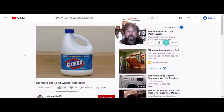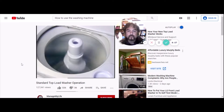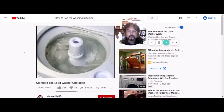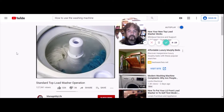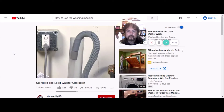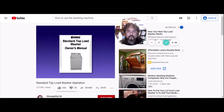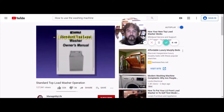If liquid bleach is used, on most models it will be dispensed in the last few minutes of the wash. Once the wash cycle is complete, the washer will drain the water, then spin. Rinse is next — the washer refills with fresh water, and fabric softener will be dispensed at this time. After agitating through the rinse, the washer will drain again and go into a final spin, completing the cycle. Always refer to the owner's manual for specific model information on installation, operation, safety, maintenance, and warranties.